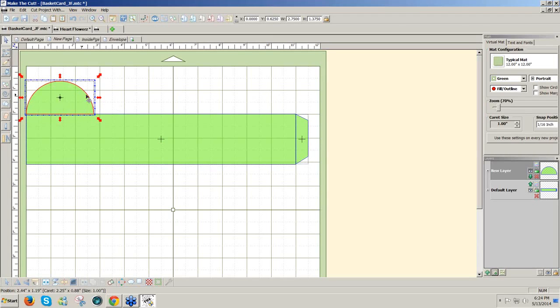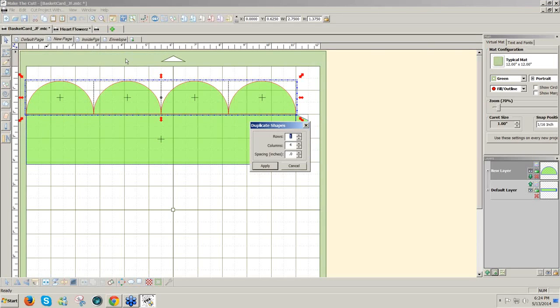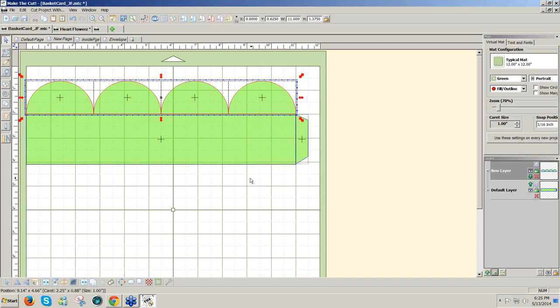Okay, so let's do that duplicate again. Edit, duplicate. The nice thing about pictures is, you know, it tells all. I knew I had a mistake because it didn't line up. Okay, so I have 4 columns, no spacing in between each one, and 1 row, and apply. And so now I have my flaps here. They may end up being a little smaller. So if you want plain flaps, this is how you would do it.